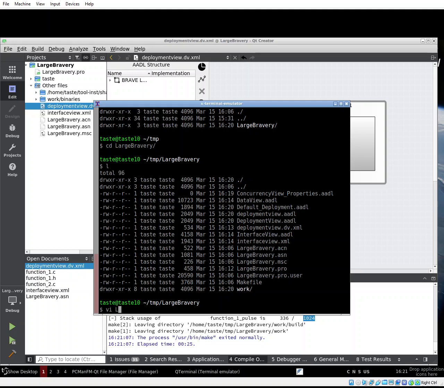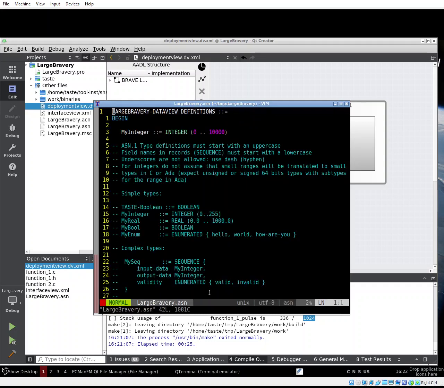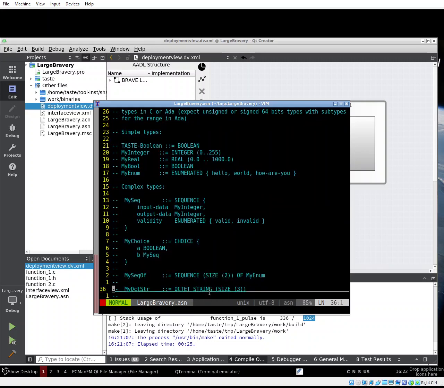So the types, for example, which I said are in ASN.1, you can see are in the ASN1 file. And you can see that even though we used my integer in ASN1, you can actually also have booleans or enumerated things or structures of things, what other languages call struct or records with multiple things, or arrays, an array of two enums and so on and so forth.